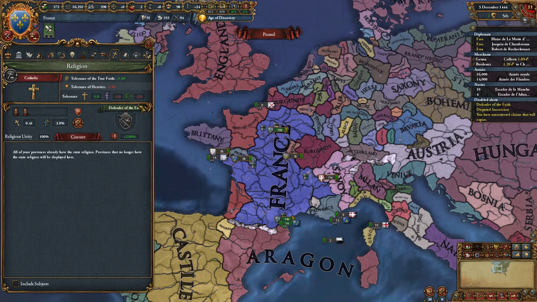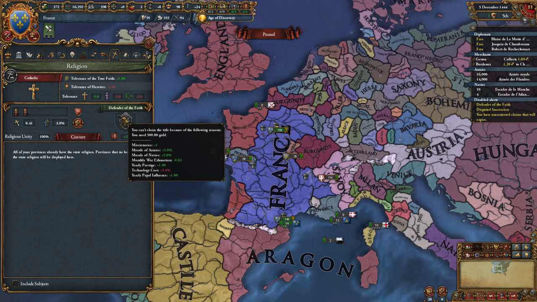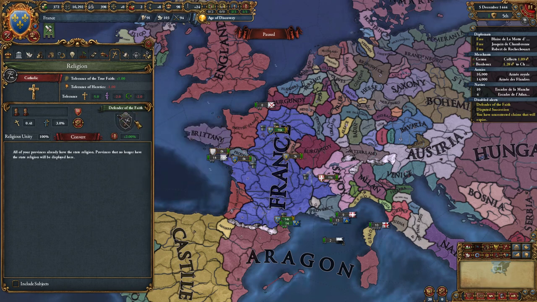say, if I became defender of the faith of the Catholics, then if any non-Catholics attack a Catholic nation, I was asked to join that war. If I say no, I will lose the defender of the faith. Cardinals, this is for the Pope.